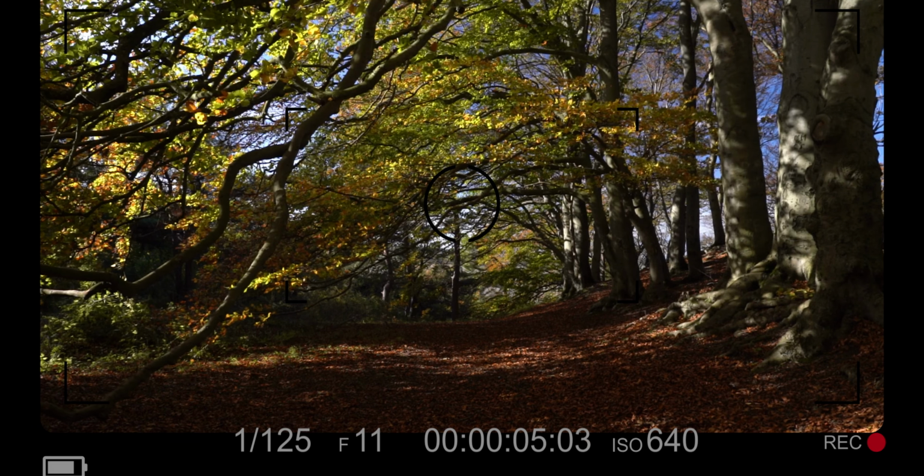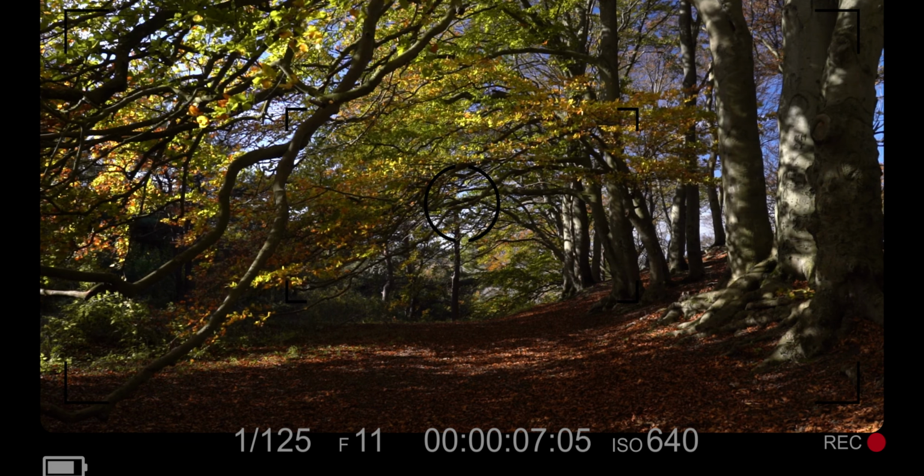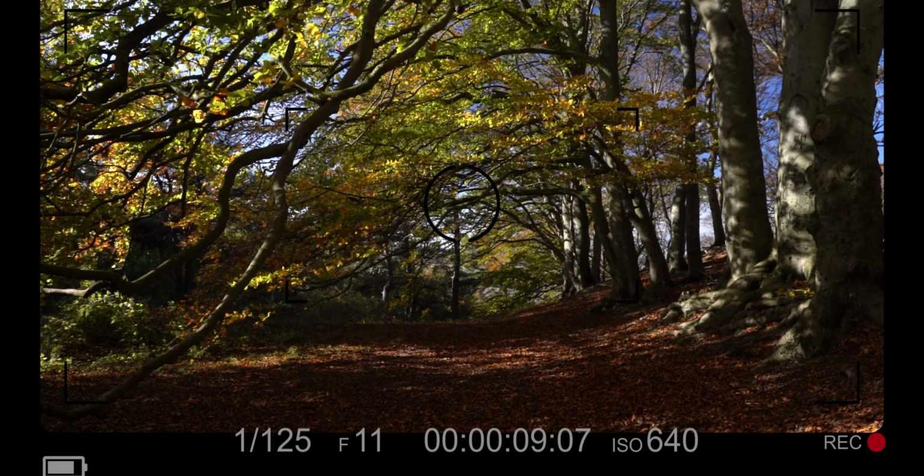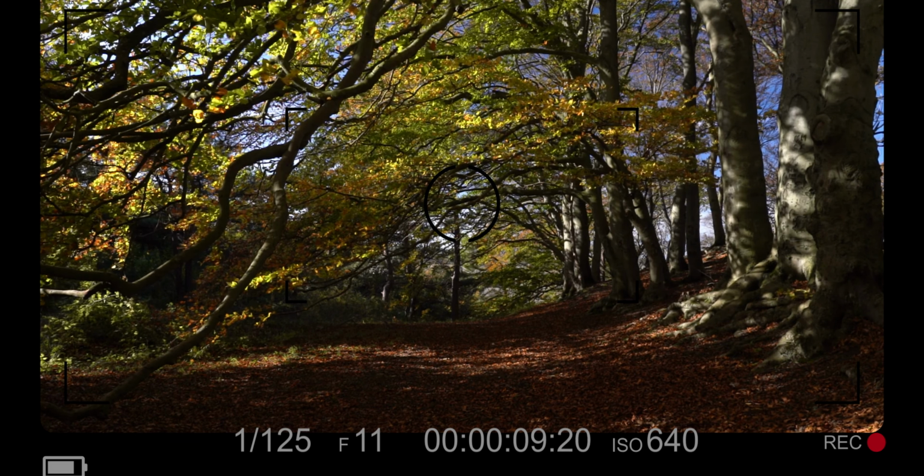Firstly, let me just put record on so you can see what's going on. Now on the right hand side here with this tree, the trunk of this tree, I'm mindful here. If I was shooting, probably where I was going to shoot originally, at around about 28 millimeters, 27 millimeters, you can see that there's no separation between the side of that tree and the edge of the frame. So I'm just going to pull it out ever so slightly so there's a little bit of separation.